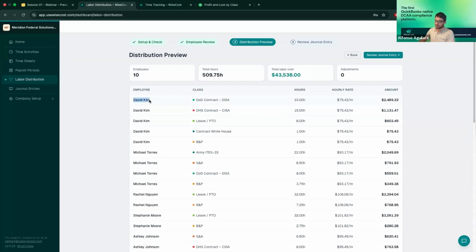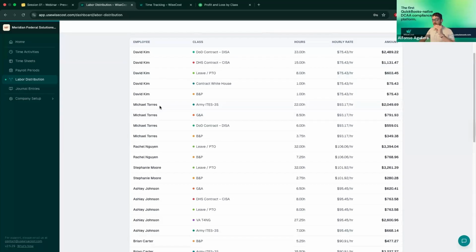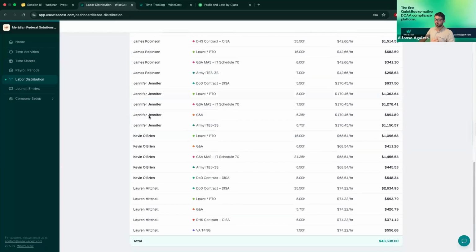In this case, David Kim has 5 rows in a journal entry in which we allocate part of his salary to the different classes: the DoD contract, the DHS contract, as well as some BMP or PTO. And we are doing the same with all the employees. This is what you would like to see in the output of a labor distribution process.